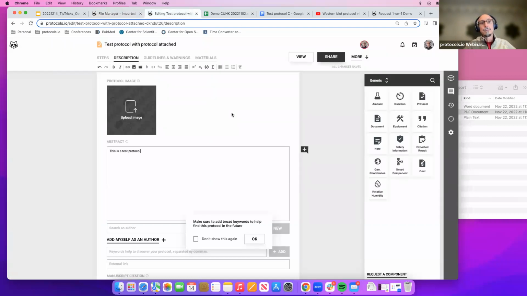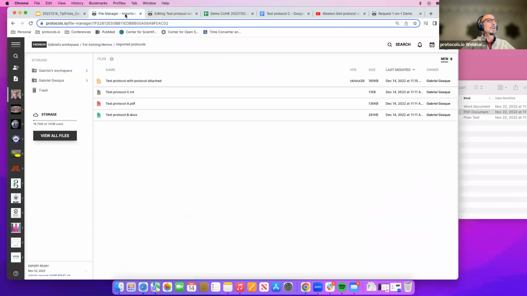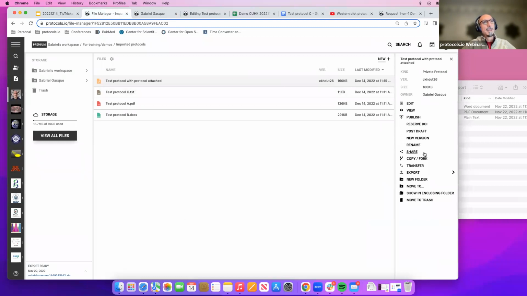Now, the advantage of doing your protocol this way, even though your protocol doesn't have the steps of protocols.io, is that I can share the protocol as I did in the previous case, but a protocol that was created this way can also be published or reserved a DOI, can also be forked and copied, and can also be versioned.